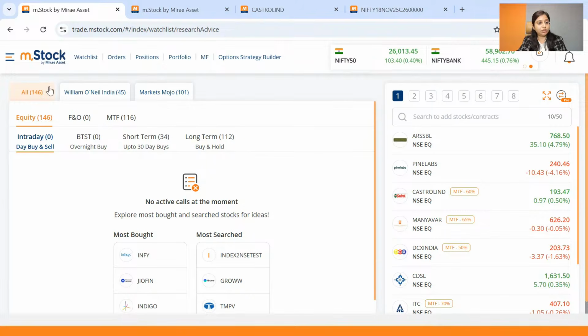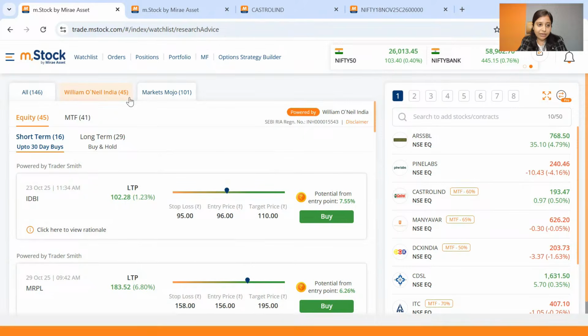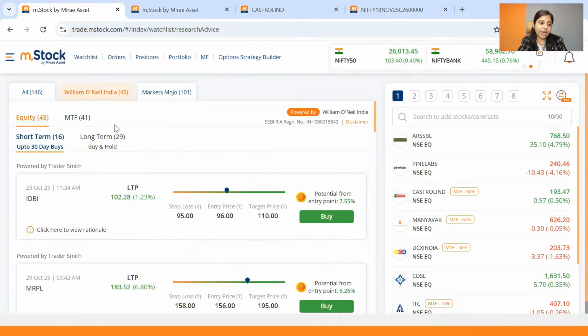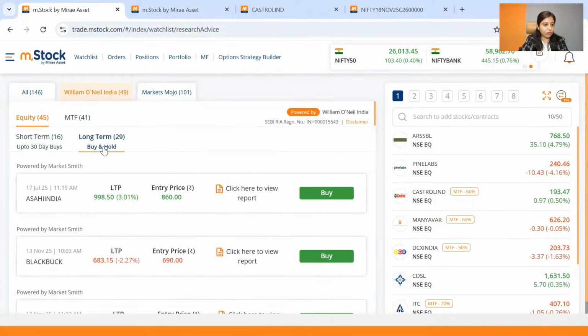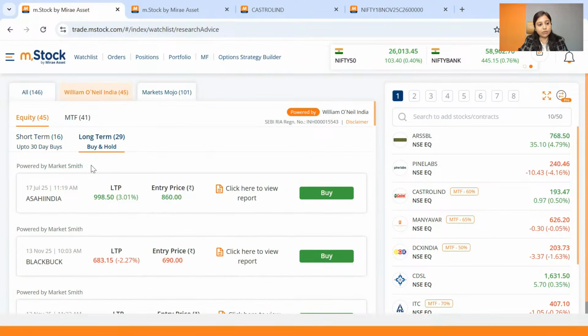So in research, we have two vendors, that is William O'Neill and Markets Mojo. In William O'Neill, we have two types of research, that is through Trader Smith, and long-term calls are through Market Smith.